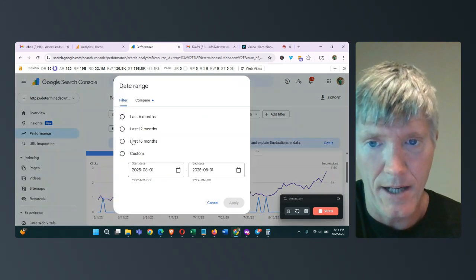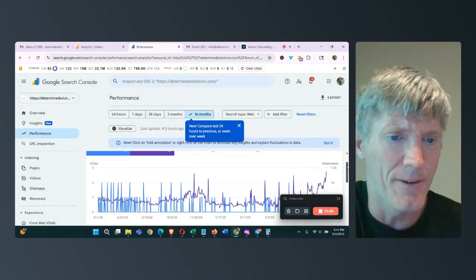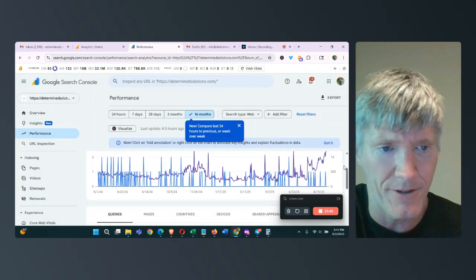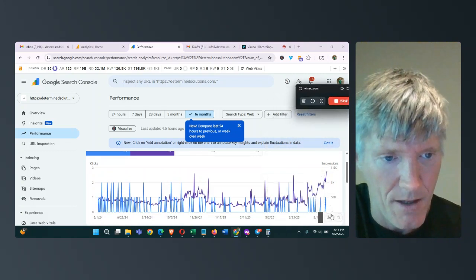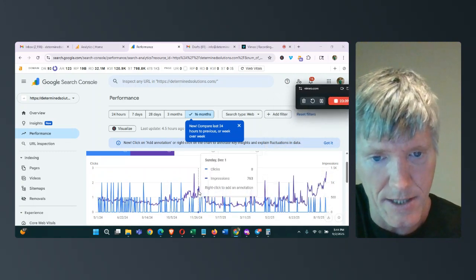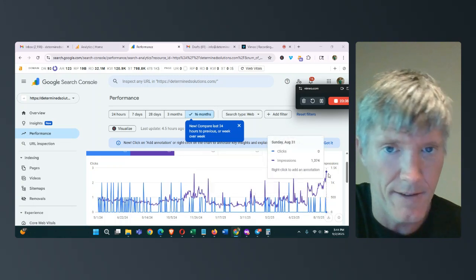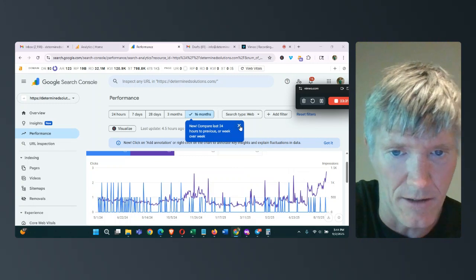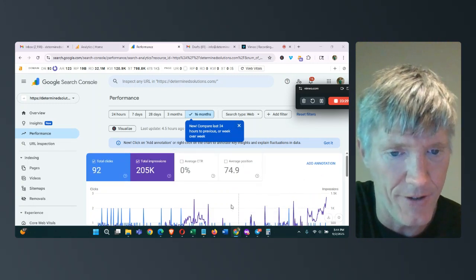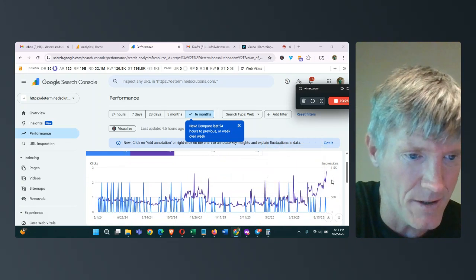So I'm looking at it and I was like, well, is that a big spike or does it just fluctuate? Because back in 2016, 2018, I was trying to rank for stuff. But as you can see here, that's the most impressions I've had in 16 months. And I think that's probably because of the YouTube channel. Because I'm making all these videos and then I post them all over. But I don't really talk about Determined Solutions that much.